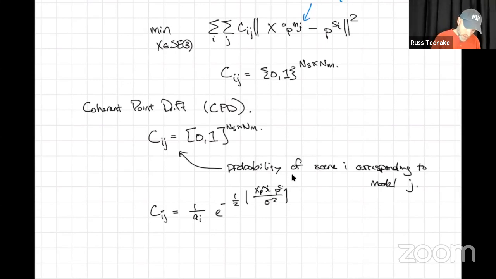And the picture you should have in your head now is that I have my model, and I have my scene points, but all the scene points, wherever they are, I'm going to score them based on a Gaussian kernel. So every one of these model points says I've got some probability of explaining the data as I go away.